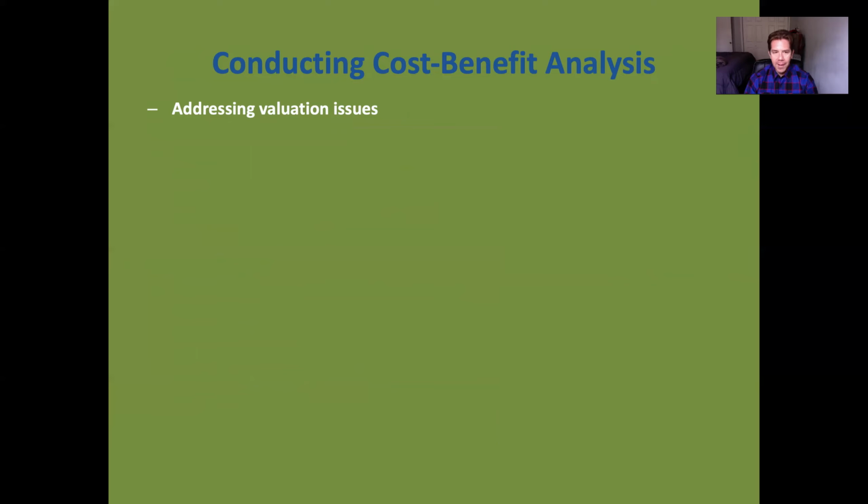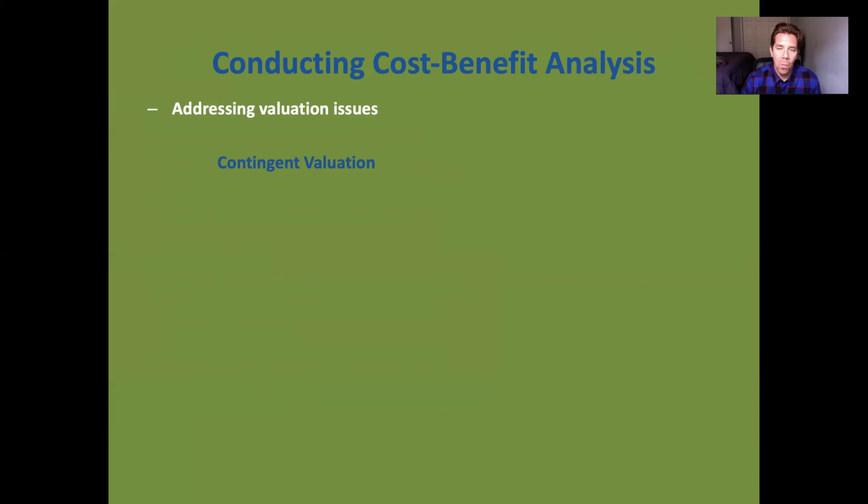And so I want to get into one of the major issues of cost benefit analysis, which is essentially estimating values that don't have a price tag on them up front, right? The things that are difficult to quantify in terms of their costs. And so how do we do that? Well, there's a number of different ways. And again, if you were to take an environmental economics class, or any class in cost benefit analysis, you would cover a number of different ways to determine these non-market value challenges and integrate them into cost benefit analysis.